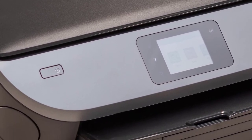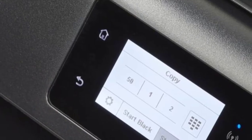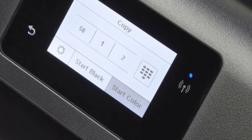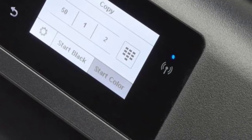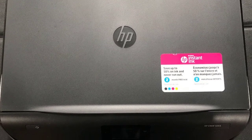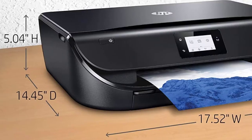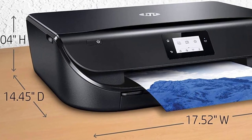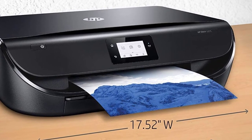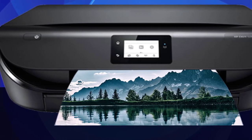Another critical feature to note is the automatic duplexing. Duplexing allows you to print on both sides of a page, which saves you time, effort, and money. Speed usually isn't something you have to worry about too much with a home printer, but becomes an issue once you've got large print jobs or several people using the same printer. Pages per minute measures how fast your printer can go through paper. The Envy 5055 offers a print speed of 10 ppm for black and white pages, which is a high average for a color printer. The 7 ppm speed for color prints is only just lagging behind while remaining slightly faster than a handful of competitors.